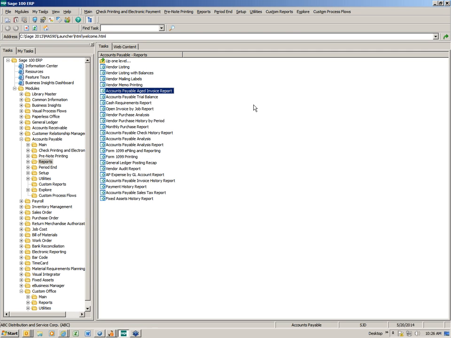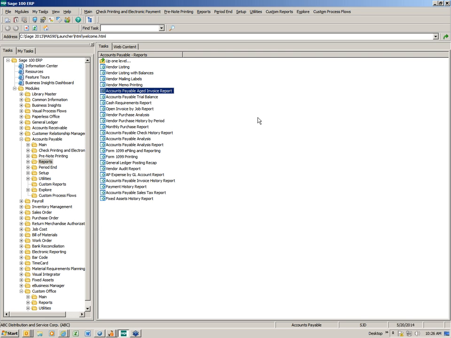So hopefully that'll get your mind going on some Crystal stuff that you want to experiment with. One of these days we're going to do one on designing a report from scratch, a little harder. But the easiest thing is if you need a report and we can use one of these as your basis, that works very, very well because all the fields and all the tables are already there.